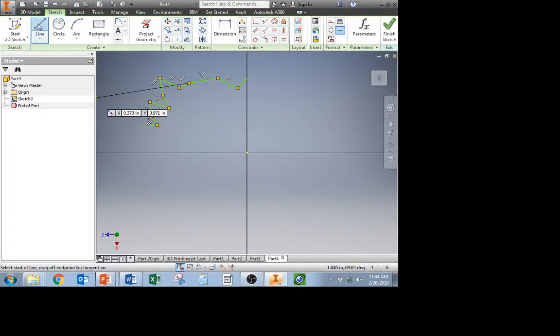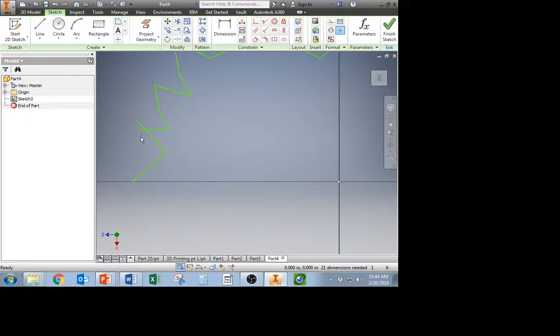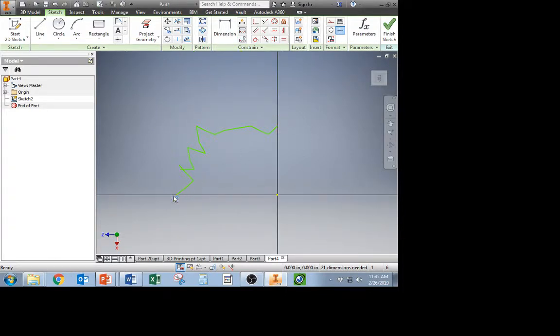And then I want you to take your line tool and then start above where you ended and click, and then click down, and then keep clicking until you get back to the corner here. So what I want you to do is to make some extra space here. Okay, so you've got some random design, doesn't really matter what it is, as long as you have some overhanging pieces like I have right here, and you start on one line and end at the other.